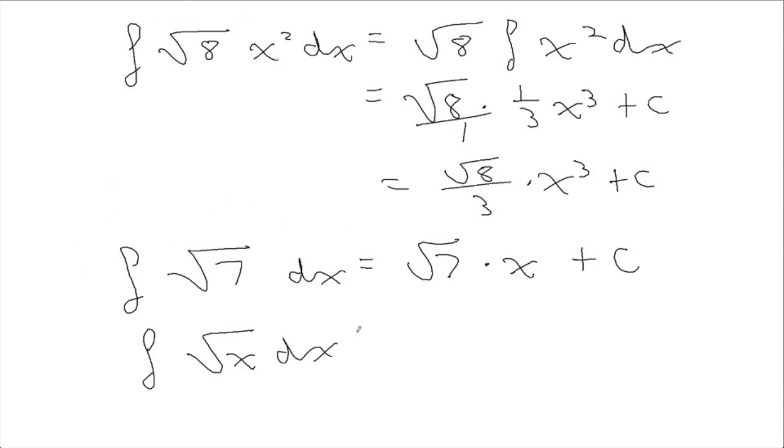Now talk me through how you would figure out this antiderivative. You rewrite it as x to the 1/2, and then you can use the power rule. Okay, so tell me, what should I write down over here? Let's go through the exact steps. What exactly should I write here? The antiderivative of x to the 1/2 with respect to x.